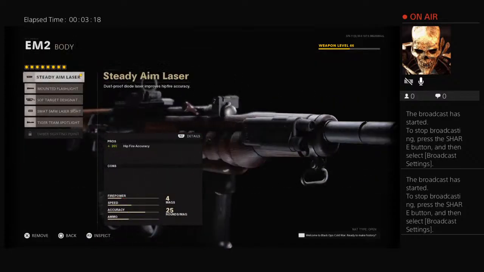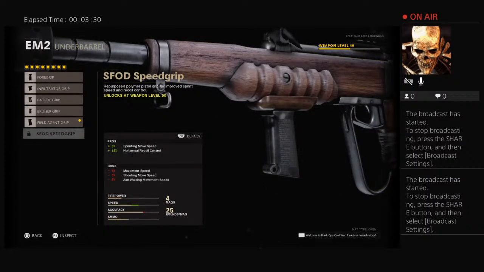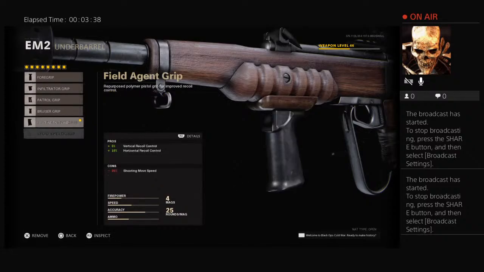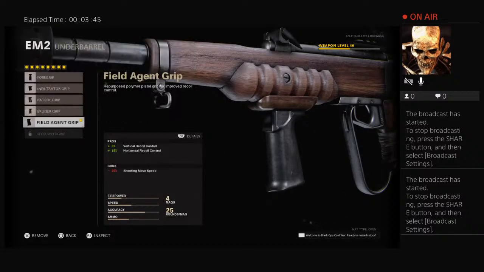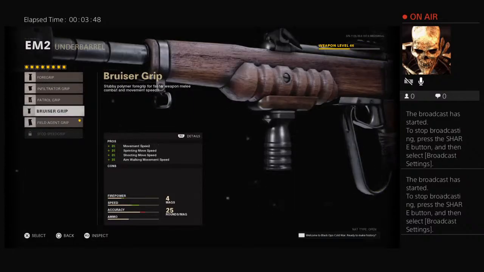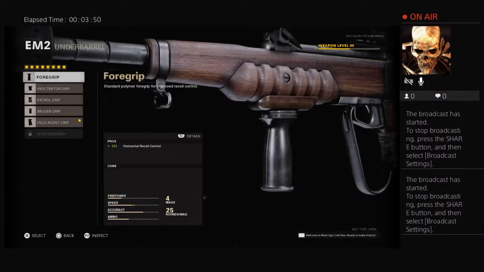For the body, you don't really need a body, but those are just, to me, cosmetics. They don't really help that much with anything. But I have the steady aim laser just for the hell of it. Once I get this, the SFOD speed grip, this is the one you want, but if you do not have it, it's okay. Personally, I'm going with the field agent grip for the extra vertical and horizontal control. If you don't have that, I would say go with just the foregrip for that extra horizontal control.